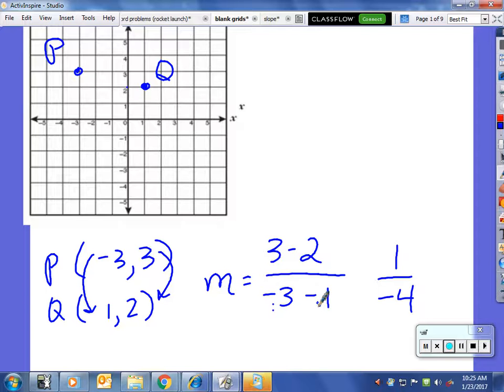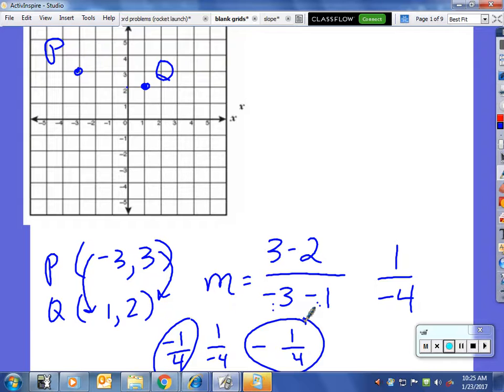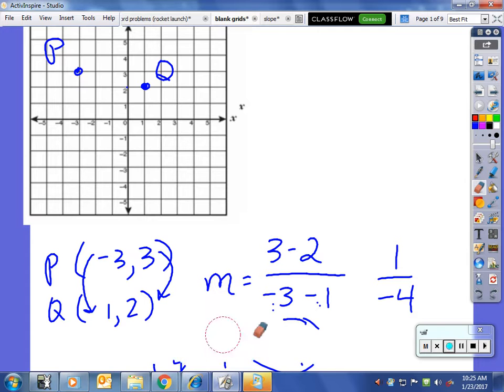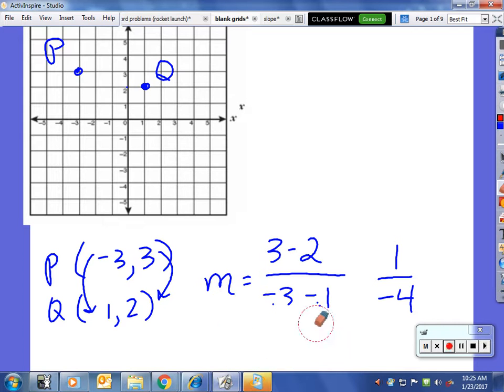Okay, now, if your slope is negative, I prefer you to move the negative sign to the top. So even though technically this slope is negative 1/4, and that can be written 3 different ways: negative 1 over 4, 1 over negative 4, or even the negative sign out to the front of the whole fraction. I really prefer it either this way or this way. I don't like it when you leave the negative on the bottom. I just don't. They never show a negative fraction like that in an answer column with the negative on the bottom.